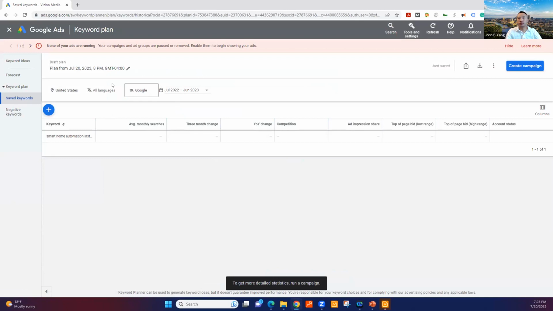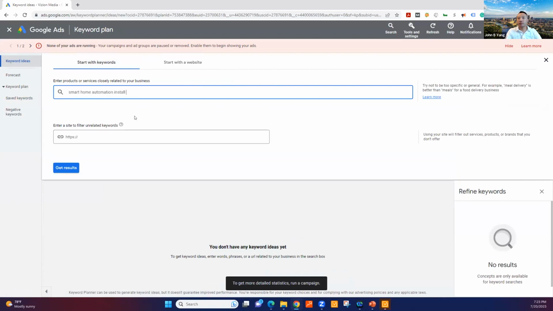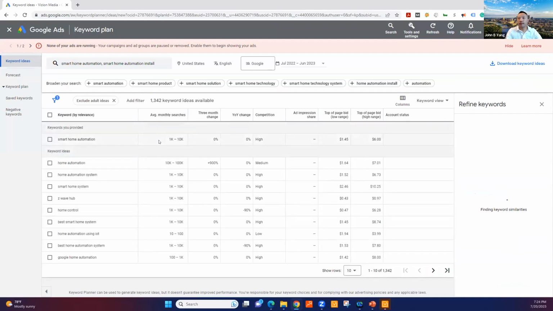Based on this, it's not finding anything, but let's try smart home automation, smart home automation install. See if it picks up some more. So yeah, we just needed to be a little bit broad.